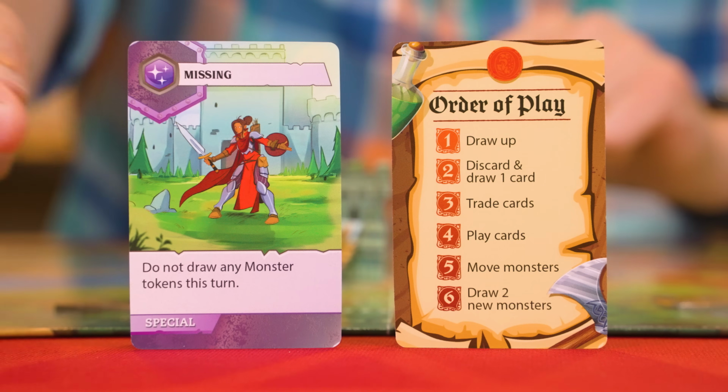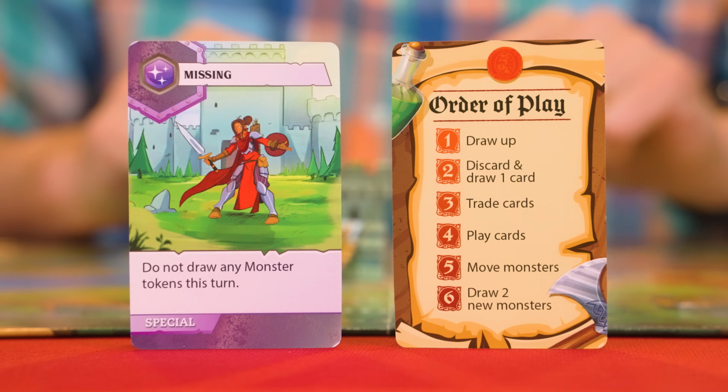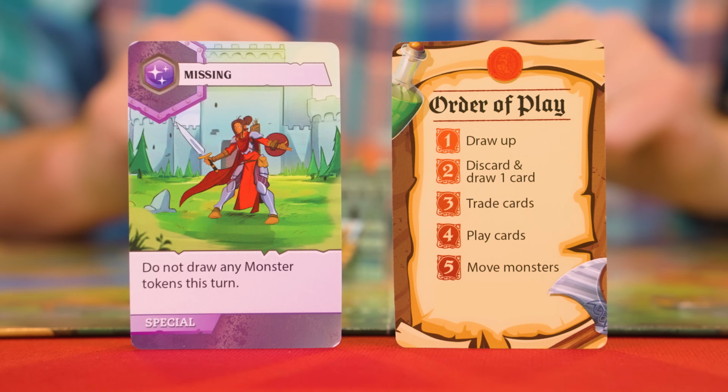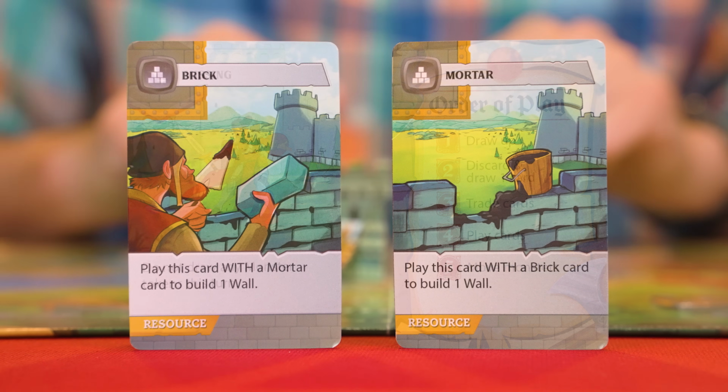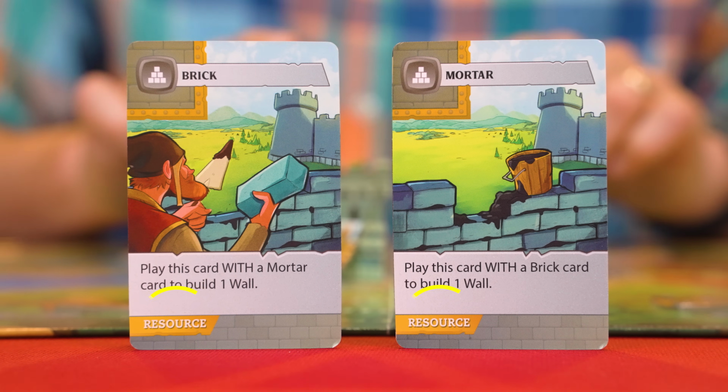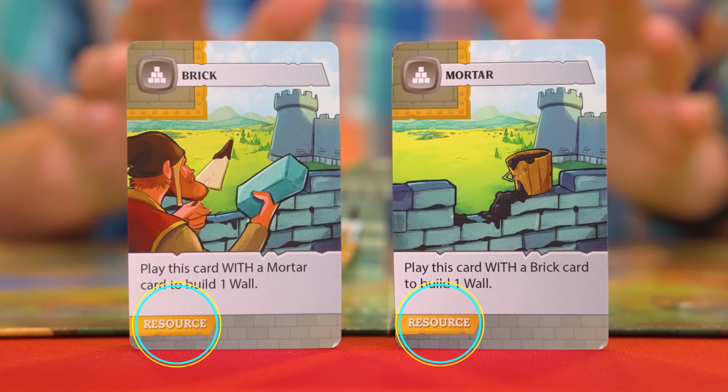And with that, we now know enough of the rules to cover the last few cards you might play during your play card step that I've been waiting until now to show you. When you play Missing, it causes you to skip the draw two monsters step and just move right on to the next player's turn. This brings us to the last two cards we need to go over, and these are labeled in their bottom left-hand corners as resources.